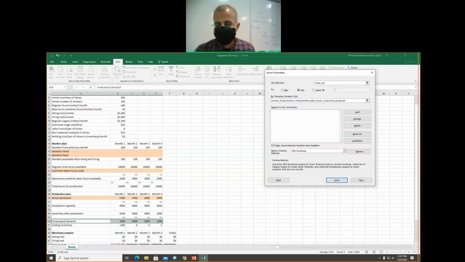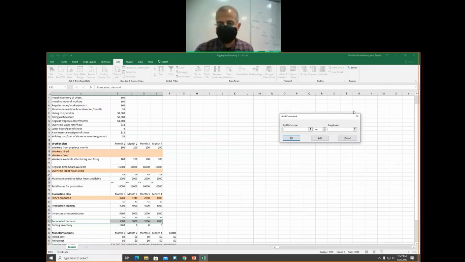These are 4 decision variables, and now we need to define our constraints. First constraint is that overtime labor hours used must be less than the maximum overtime available.